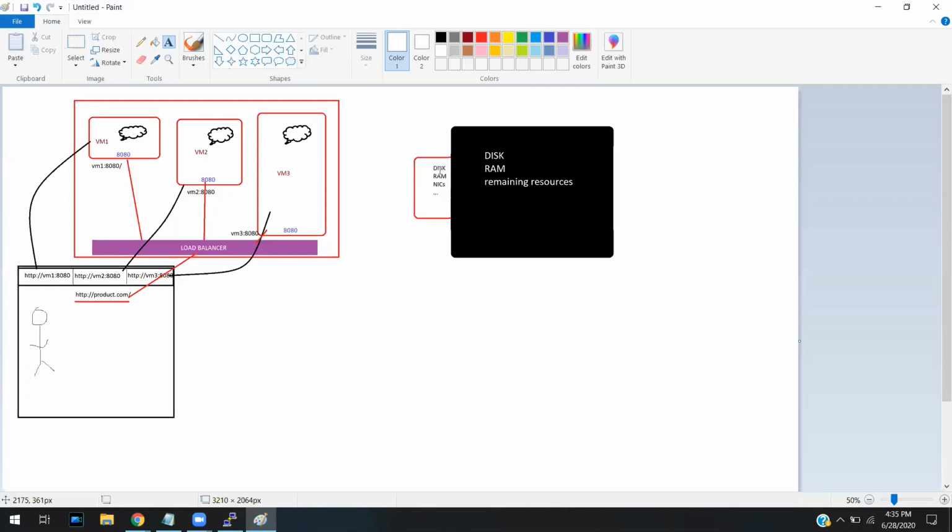But the next question is, what if I need a number of VMs? My virtualization team is so good that if I go ahead and tell them that I need another VM, they'll happily say, "Sir, give us one day. Tomorrow, a new VM is ready for you." Can you do that for me? So if the traffic in Australia or in Europe is very high, then the virtualization team is ready to give me a VM within the next day. Are you going to support that?